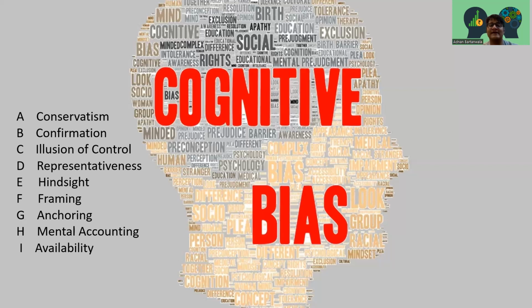Next, coming to the fourth cognitive bias, the representativeness bias. As the word suggests, if you have this bias, you believe that whatever has happened in the past is going to happen in the present as well. Let's say, for example, you will find a lot of people saying that this particular stock goes up and down on a daily basis. But if you see its historical performance, over 4 to 5 years, it has always given profits, which can be true. It can be a blue chip company or whatever it is. But investing right now based on that belief is inaccurate. You should do a proper analysis and all of that.